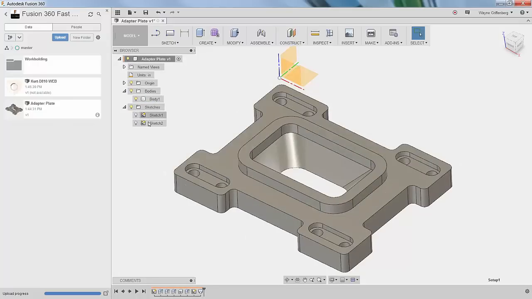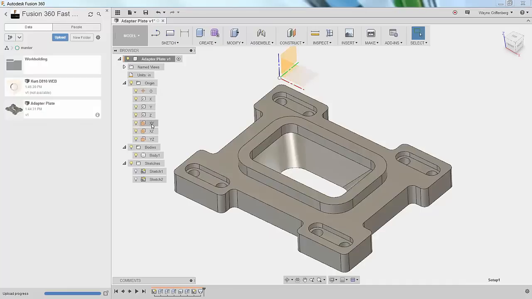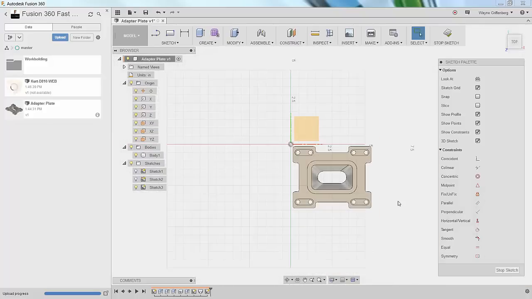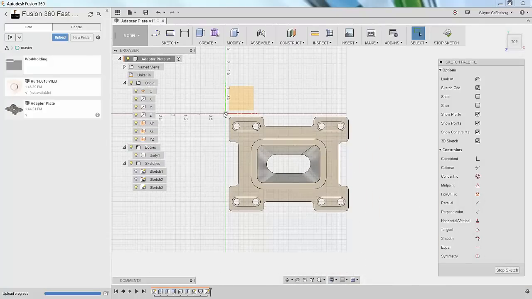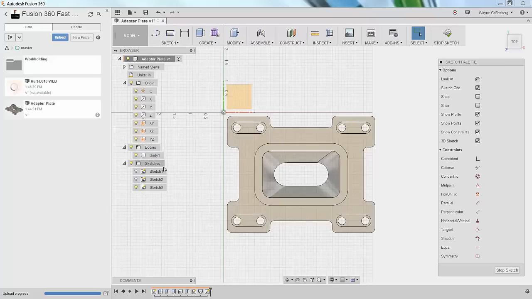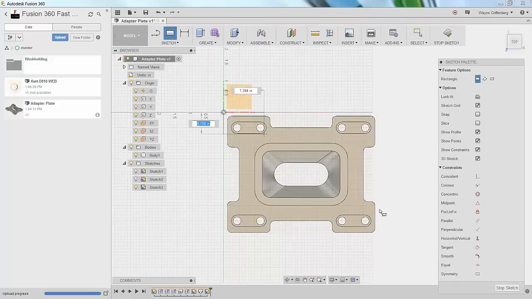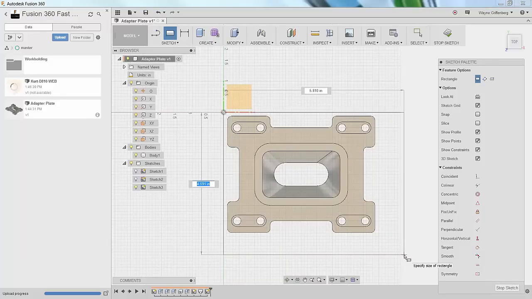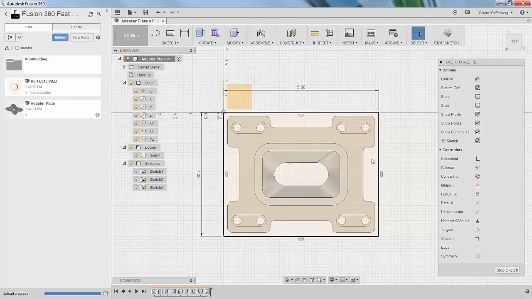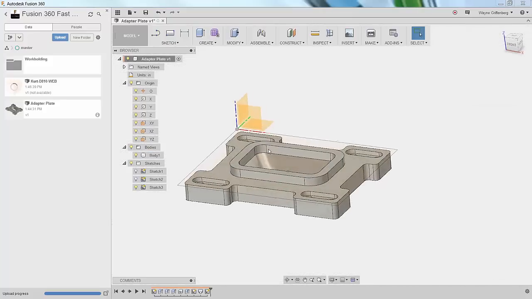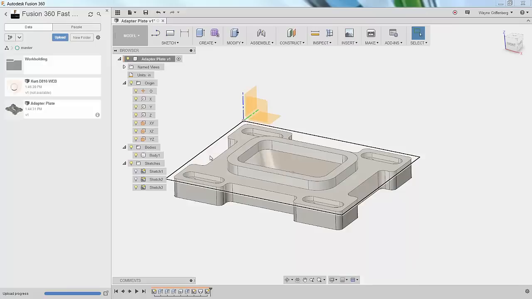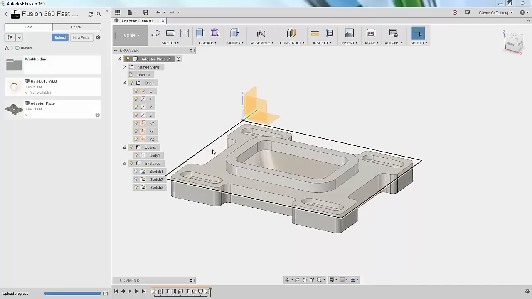So what I want to do is create a new sketch on that same plane. I'm going to go up to my origin, select that same plane, right-click, create a sketch, and now I'm going to sketch that rectangle that represents my stock. Now I could use that same sketch and project it, but I'm going to do it right here because it's easy. Grab here, and again, this one was 4 by 5, hit tab, lock it. Now I want to extrude. I'm going to stop that sketch. I want to use this area to extrude to represent my stock.